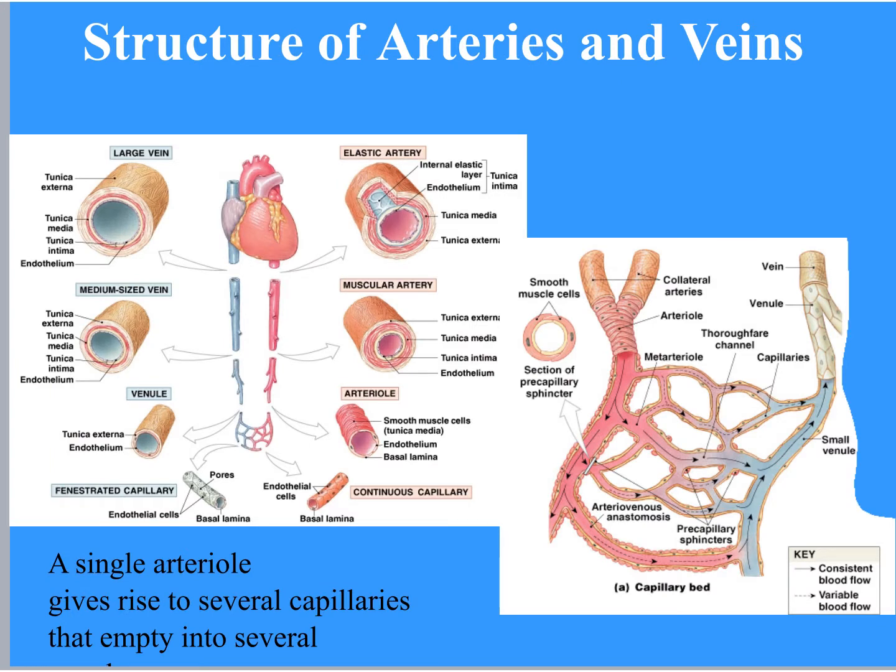So we've learned about the different layers that make up blood vessels and what type of tissue those layers are made up of. And we've also looked at the histology of both arteries and veins. And we're able to see some of the differences. Now what I'd like to go over with you are the different sizes of arteries and the different sizes of veins. And I want you to just understand the overall purpose of having blood vessels.